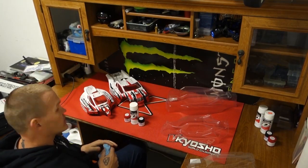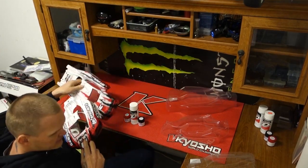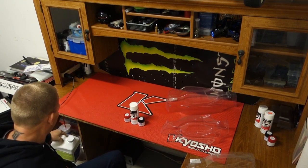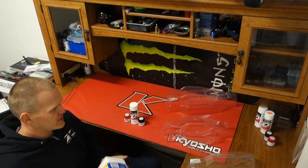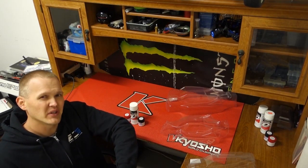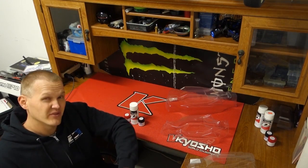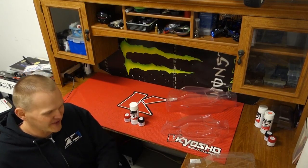But you want to start by cleaning the bodies, so I'm going to get these guys right here out of the way. So you want to start by cleaning it. You can use whatever. I think soap and water, just regular dish detergent, is really good. You don't want to put chemicals and stuff on these bodies because they might run into some problems. I'm just using mineral spirits. Never done it before. It's just what I have right here in the garage.